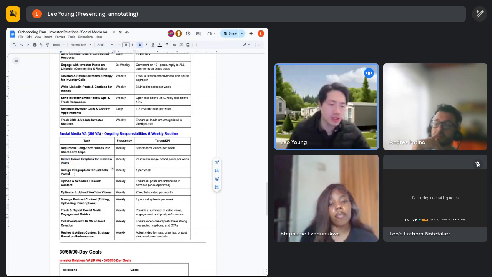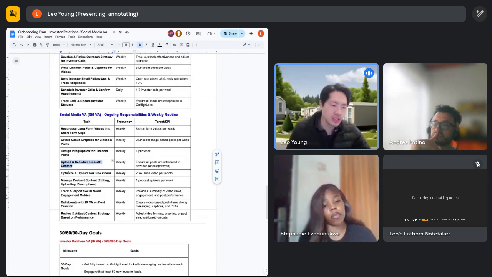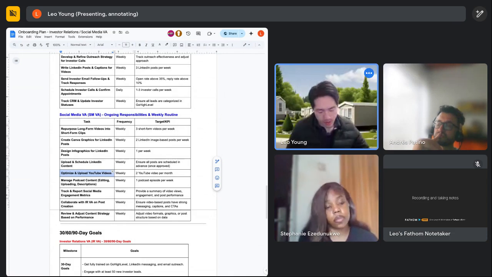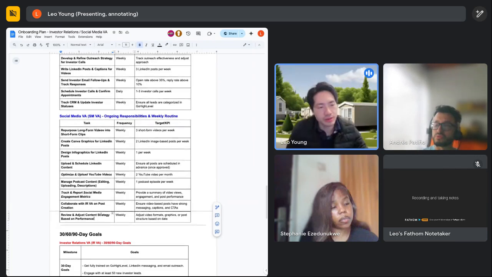Create Canva graphics or infographics, things like that. Schedule LinkedIn content. Upload YouTube videos, this one we'll do later. We don't have to do it for now. Manage podcast content. Track and report social media engagement metrics. That's later on, but we can work on that together. Post creation, you'll do that right now. Content strategy based on performance.